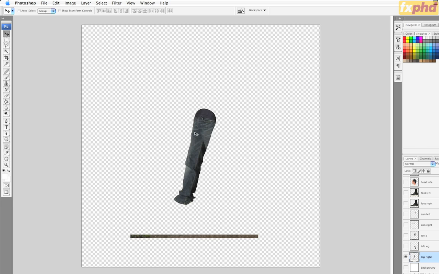So the next thing to do is to clean up all these parts. So just by using the clone stamp tool, I've tidied up all the legs and the arms so that where they overlap they look neat. You need to do this because if we animate the leg moving, then this part is going to show and it's just going to look slightly odd. I mean, it's going to look odd anyway, but we want that to look like a whole leg, so we want the seam to be travelling up here and the pocket to continue where the t-shirt is, etc.